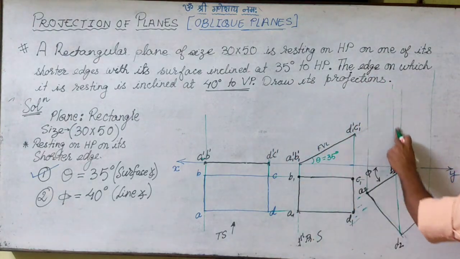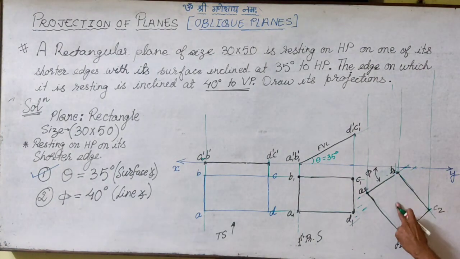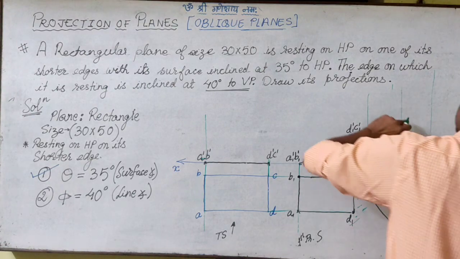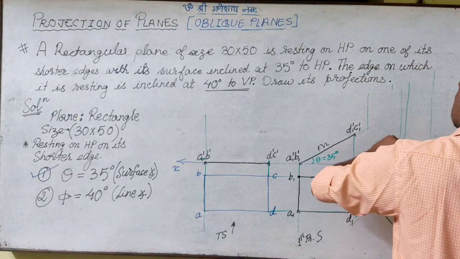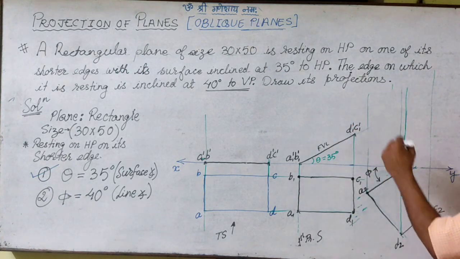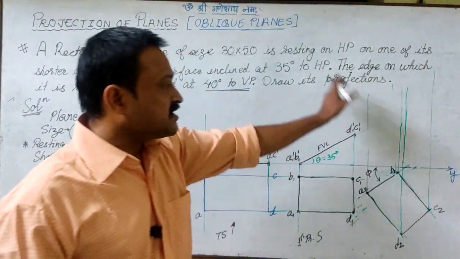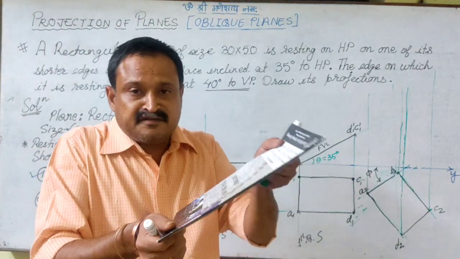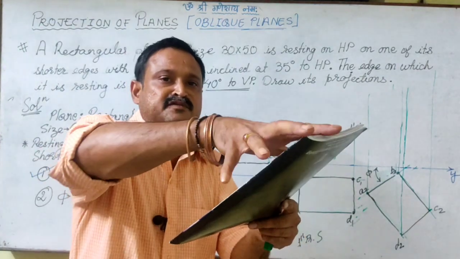D2. So it will depend. So I am getting the projector of D2. So it will depend where exactly you are getting the projector of D2. When you draw it with exact dimensions, if the projectors overlap, there is no issue, but probably they will not overlap. So likewise, now I have got all the 4 projectors for the final front view. So we have given the first condition, we have given the second condition. Now for the final front view, what we need?